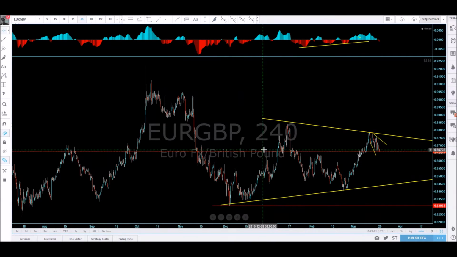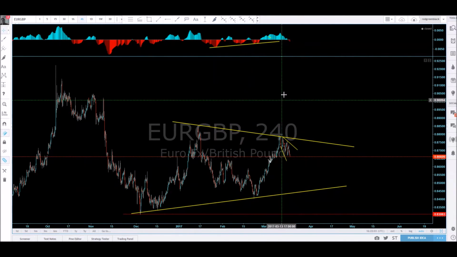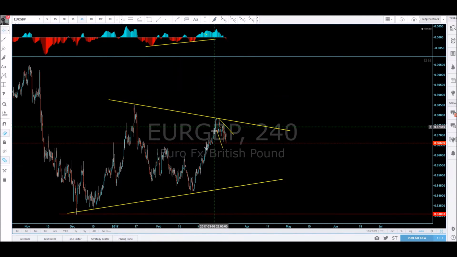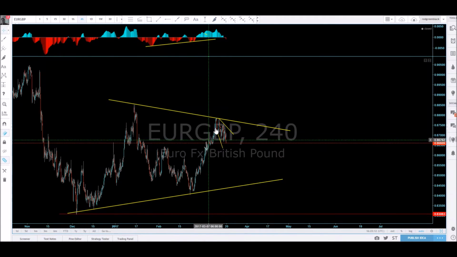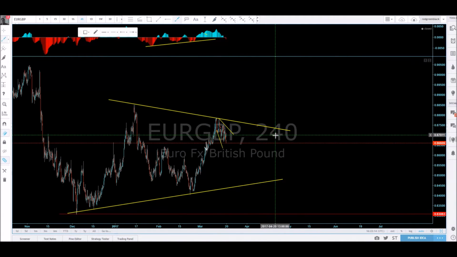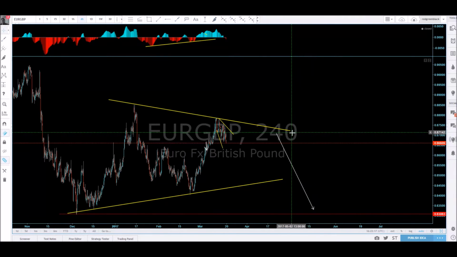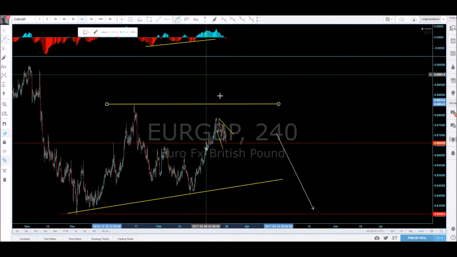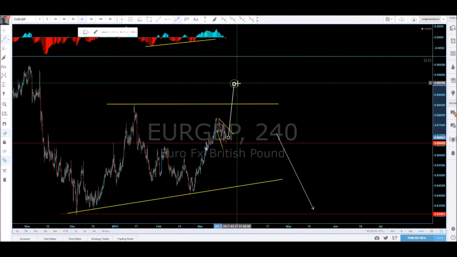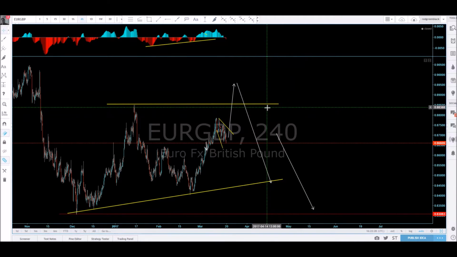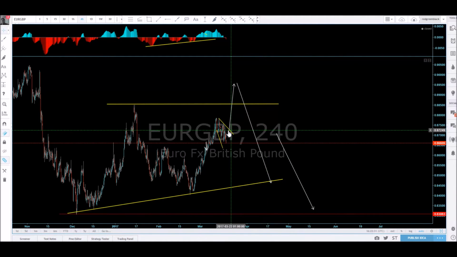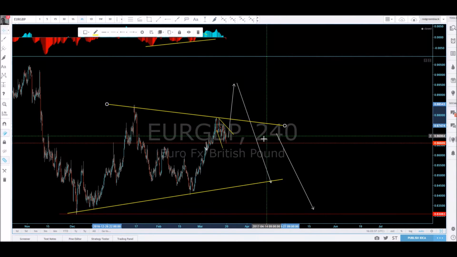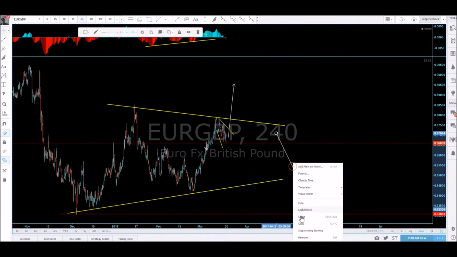So you have impulse. You have 1, 2, 3 A, 1, 2, 3 B. Now could we get our move here? So 1, 2, 3, 4, 5, and then you'll get your contracting triangle and have this move. Or will we get a move something like this? Will we get a move up to here and then down to here for a flat? Either are possible. This still looked like a bullish flag at first, but now it's kind of not looking that way. So let me go ahead and remove this real quick.